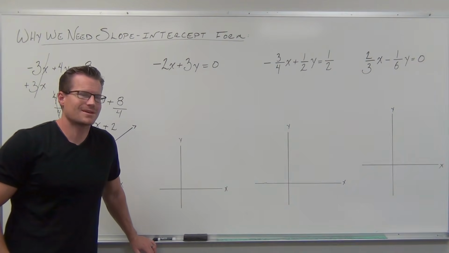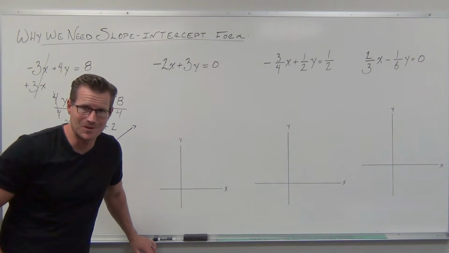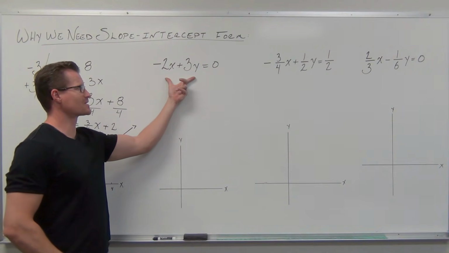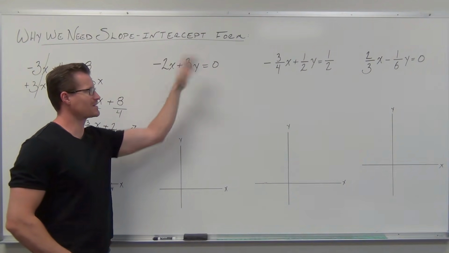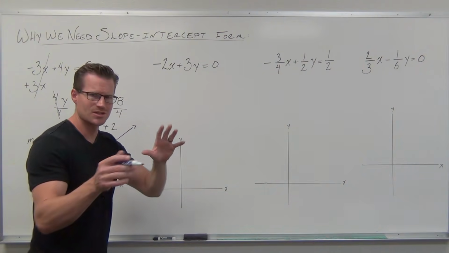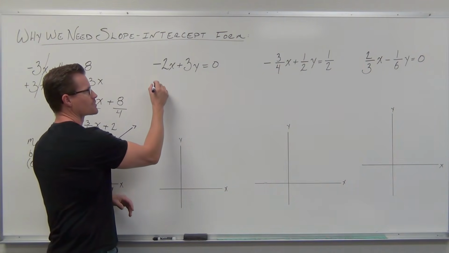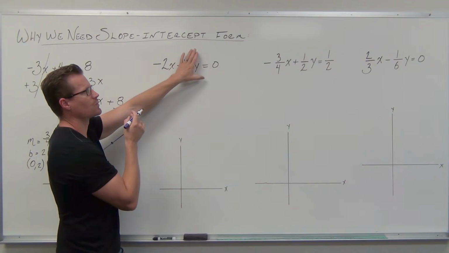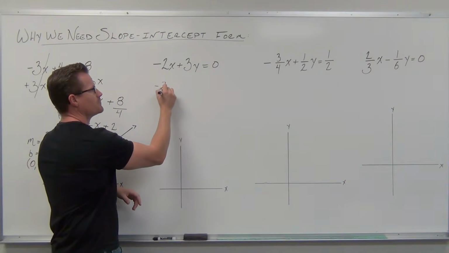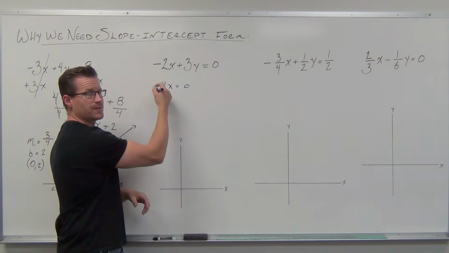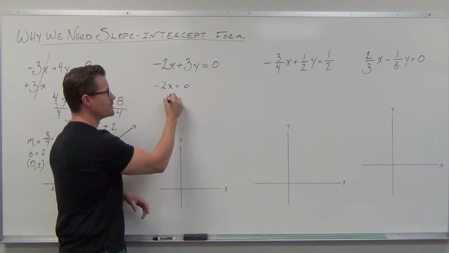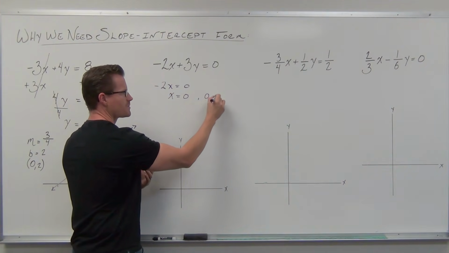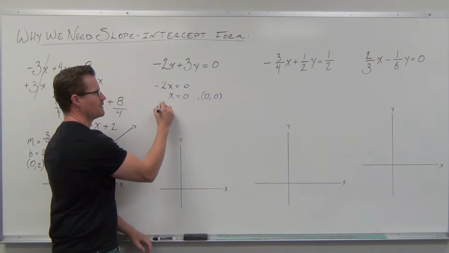Let's try this, because right now that looks awesome for the intercept method. You go, yeah, totally. I got variables on one side, constant on the other. We can totally do this. Check this out. So how does intercept method work? Cover up the y. Plug in 0 for the y is what we're doing. -2x equals 0. Divide by -2. 0 divided by any number is still 0. You go, oh yeah. Hey, x-intercept, 0, 0, done.